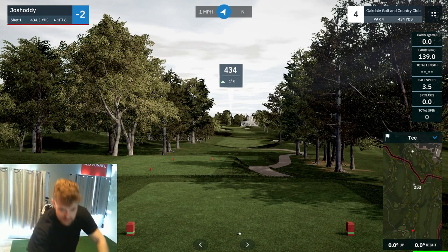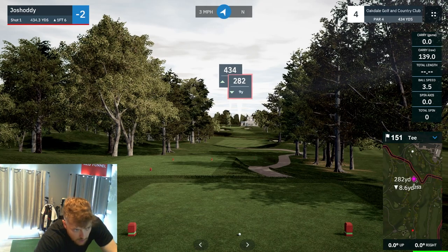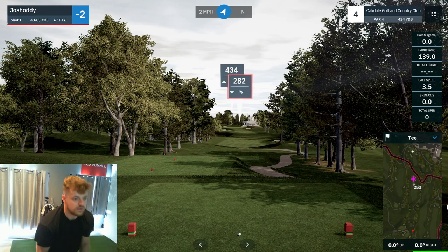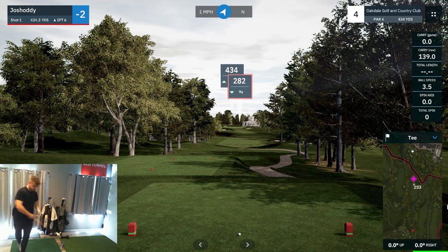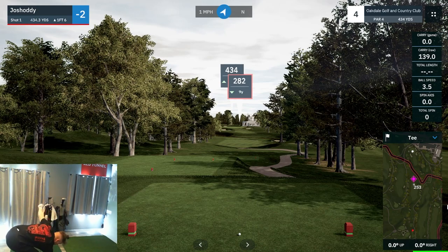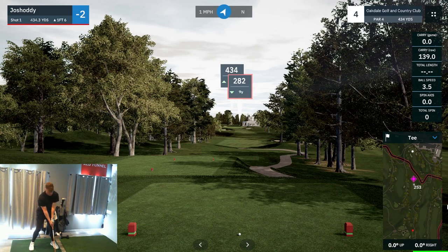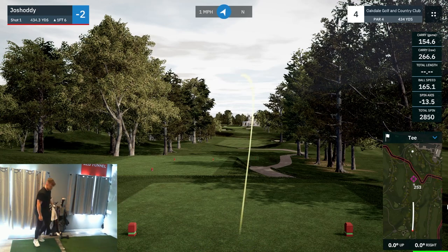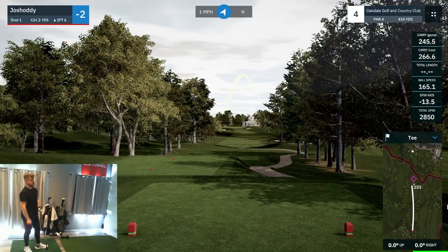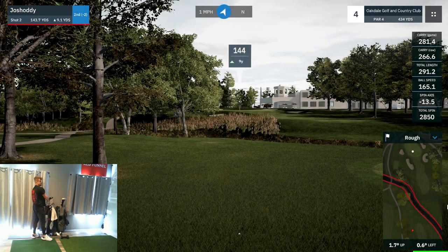Green's a little bit tasty. Right, now this one's a bit of a weird one. 32 to the end there. You want to get quite close to the end, really. Can't see that one either. Literally can't see the shot tracer. Should be fine though. Sit. Maybe it's a visual setting I need to change, don't I?